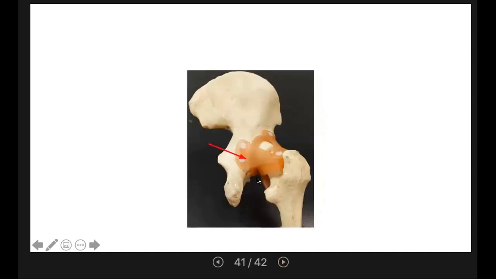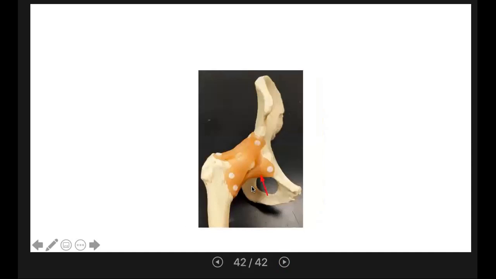Some of the hip ligaments that help to articulate and secure the hip joint to the femur. We've got the ischiofemoral ligament going from the ischium to the femur, hence the term ischiofemoral. On an anterior view, we can see the pubofemoral going from the pubis to the femur, hence the term pubofemoral. And then the iliofemoral is this Y-shaped ligament going from the ilium to the femur, hence the term iliofemoral. It's actually got two parts or two heads that attach onto the femur.